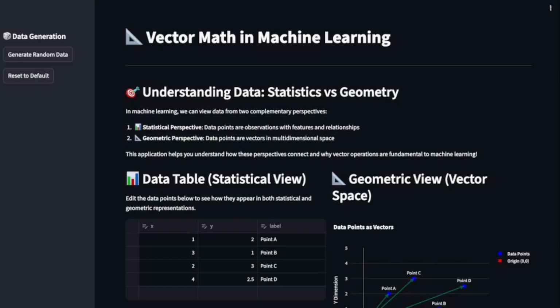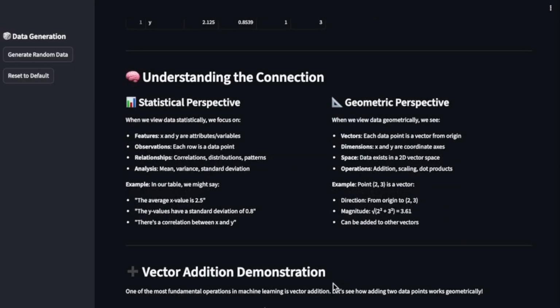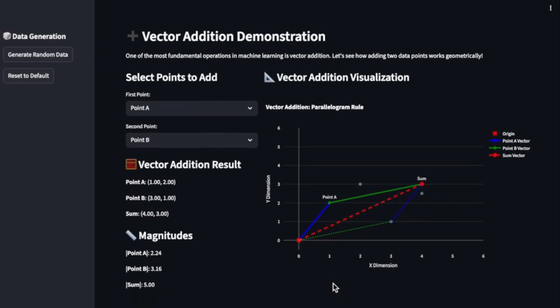The geometric view is really important, as we just saw in the previous slides, because that allows us to look at where our data is relative to other data points. And from a statistics view, we could look at the mean or average values of X and Y. We could look at the distribution. How common is it to see different values? If we're given a particular data point, is that a really rare data point, or does it look like a lot of the other ones? So it's very helpful to understand these two different viewpoints.